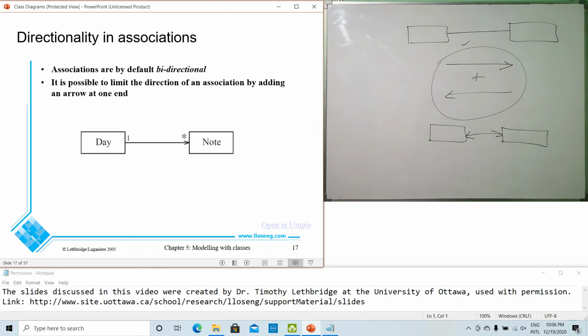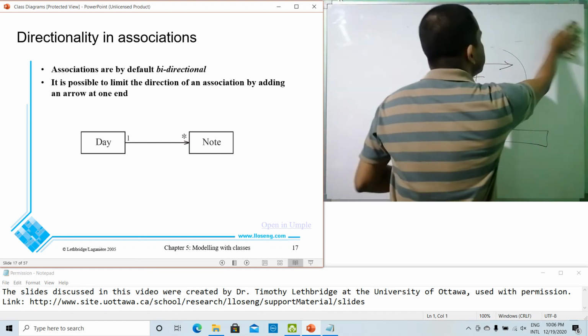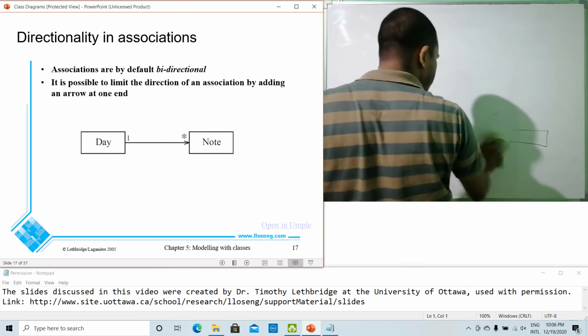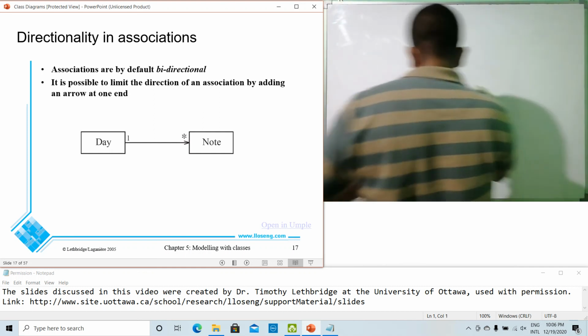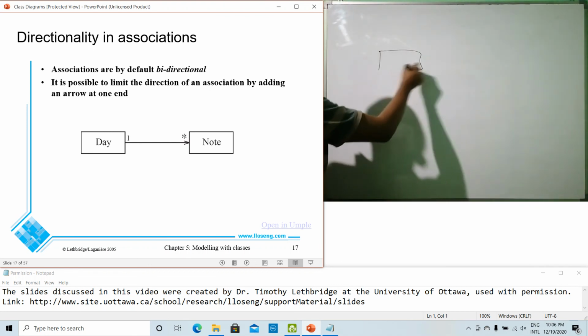Unidirectional associations are also there. It is possible to limit the direction of an association by adding an arrow at one end. So if we need a unidirectional association, we put an arrow.